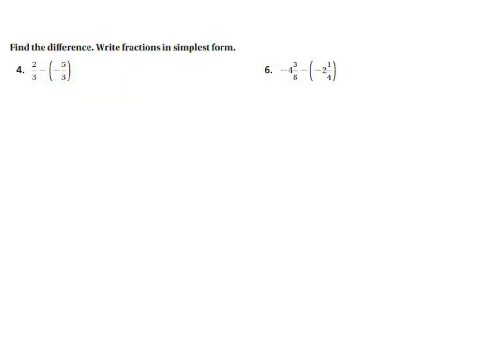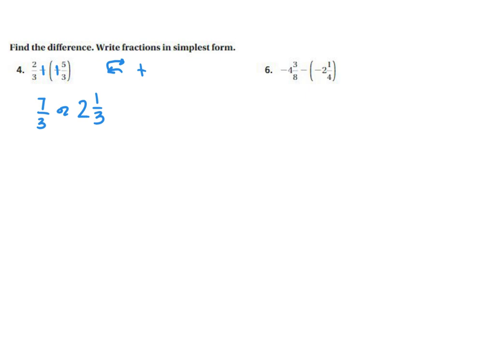Find the difference. So now we're just subtracting fractions. 2/3 minus negative 5/3. A minus tells us to go left, and another minus tells us to do the opposite, or turn around. So we're going right, which is addition. So we can chop. We end up with 2/3 plus 5/3, which is 7/3. Or if you wrote it as a mixed number, that would be 2 and 1/3.